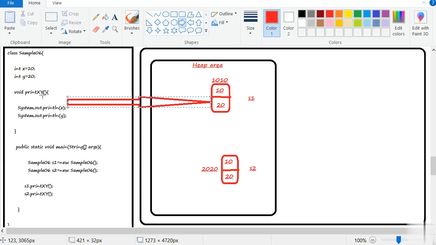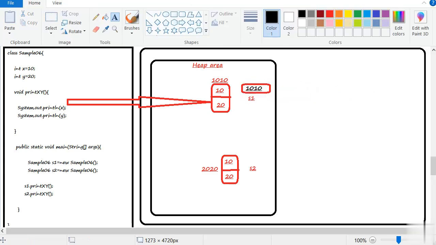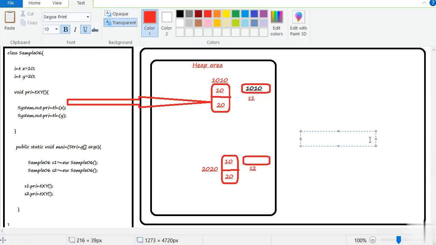Then control goes to printXY, it will call this printXY with the s1 reference, check in the heap area where the s1 reference is, and execute this data on our console. Inside the s1 reference, 1010 will be stored. Inside the s2 reference, 2020 will be stored.